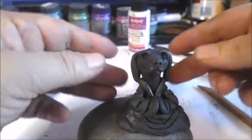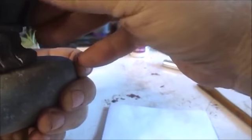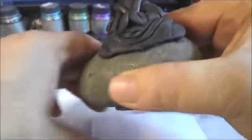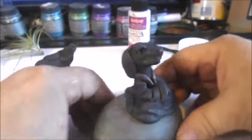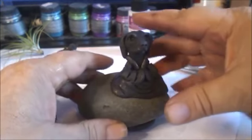And then just pressing it in a little bit tighter to the head, just so that they're secure to it. And then blend it at the top where it joins the head. I'm sorry, I'm off screen there for a second. And he's a pretty cool looking dog, actually, I think. And then looking at him from the side, I want to make sure that he's sitting up straight. Like that.